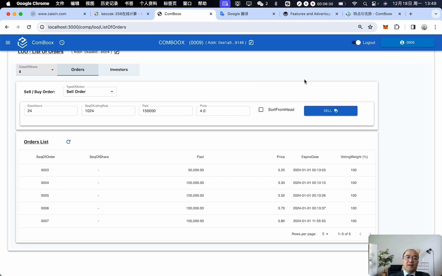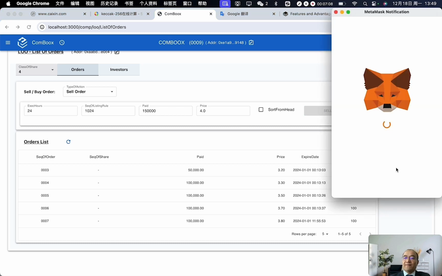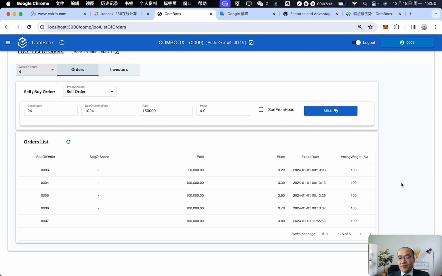Currently the on-chain time has not been changed, which means that the equity shares acquired by user number 5 have obviously not satisfied the lock days requirement set out by the listing rule. So let's try whether this sale order can be accepted by the system and listed on the bulletin. Let's click sell, and then MetaMask will pop up, so we confirm, and then there's no change.